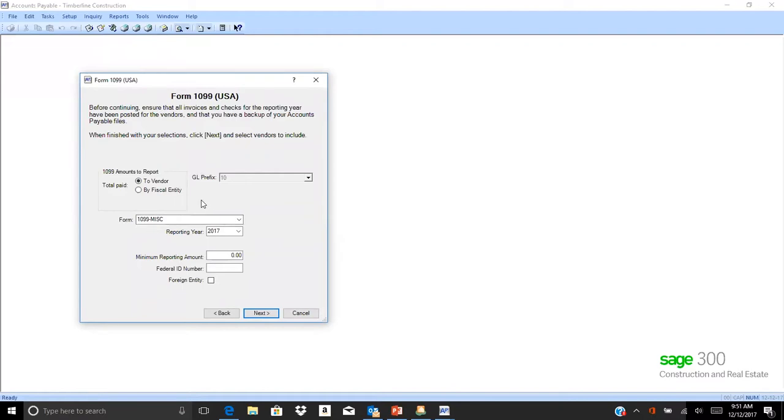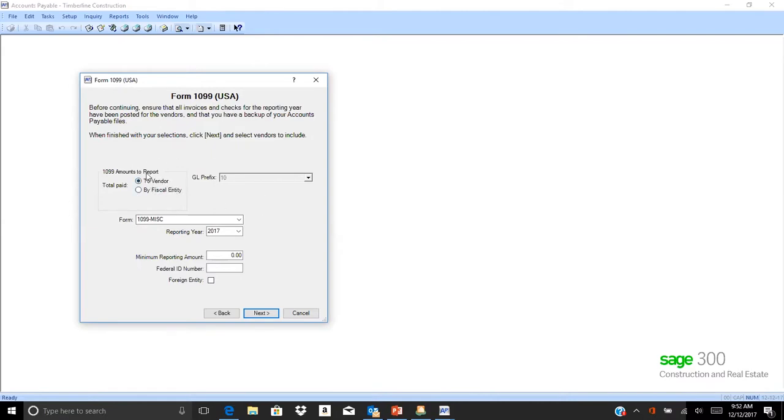screenshot here, if you are marked in 1099 settings to store 1099 totals by GL prefix, you will see this first set of fields here at the top of the screen. If you are not marked in settings to store 1099 totals by prefix, you will not see this up here at the top.